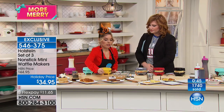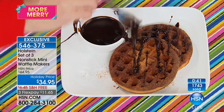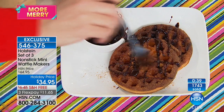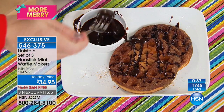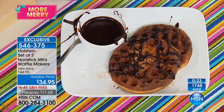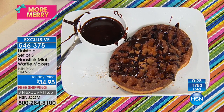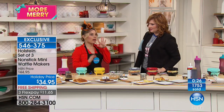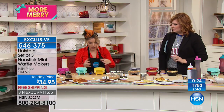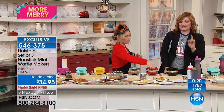How do I clean these? All you want to do is let it cool down, then wipe it with a warm hot cloth. Because it's nonstick, that's what makes it super easy to get back to clean. So those were the churros — super easy to make. It's all about plug and play. It takes about two minutes for these to warm up, and there are 90 of the brights left.